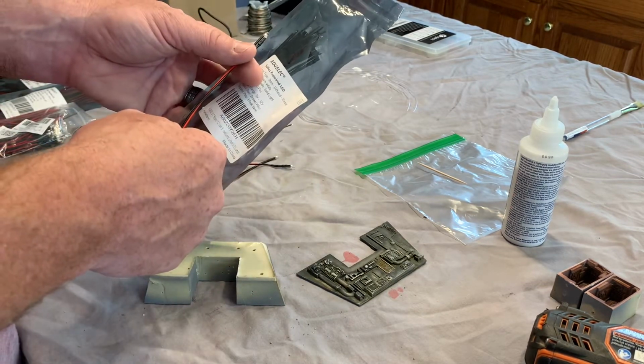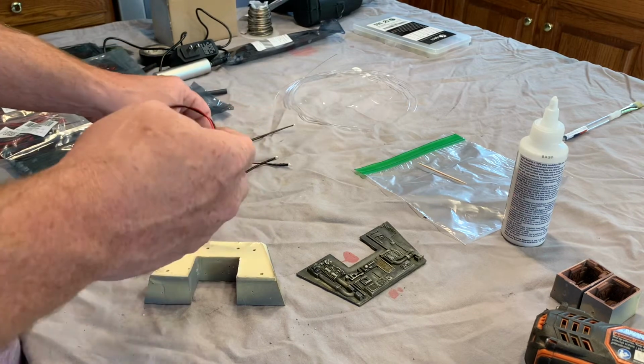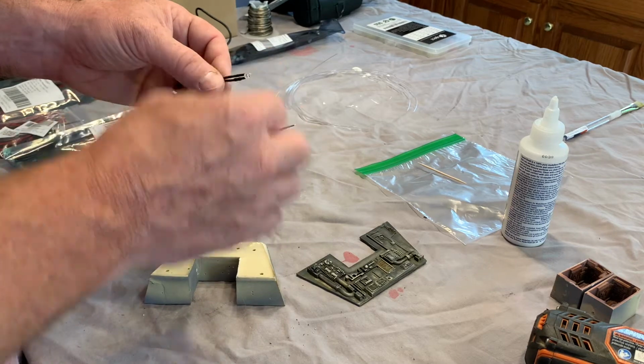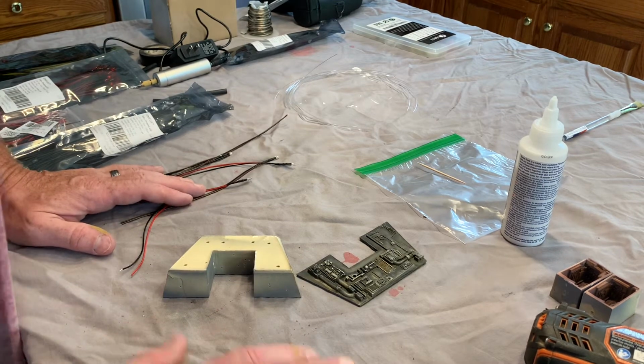I bought a whole bunch of these. You can get 3mm, you can get any size you want really, but I use a lot of 3mm and a lot of 5mm. There's no 5mm in here. But there will be 5mm when we do this fiber optics.